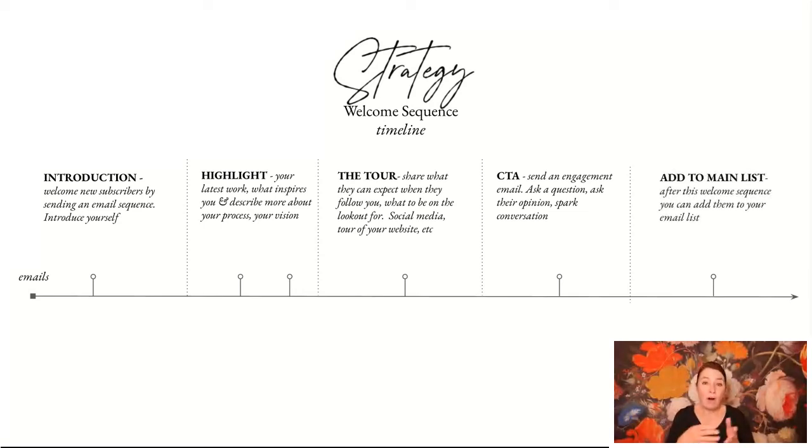And then after a sequence of 2 or 3 or 4 short, brief emails in the welcoming sequence, they can join your main email list. And this takes some technology. Some of you are getting into the whole MailChimp story, or you're using other providers, where you can say, okay, now they've gone through this whole welcome sequence. Now they're going to get my regular emails, whether that's once a week or once a month or once a quarter. Then they're going to be getting that like everyone else. But you can set up a special sequence just for the people that are joining your email list, and it can be automated and triggered. So that's something just for you to bear in mind, that is possible.